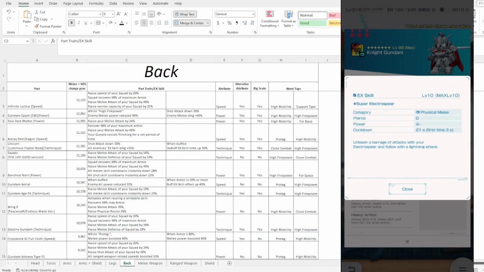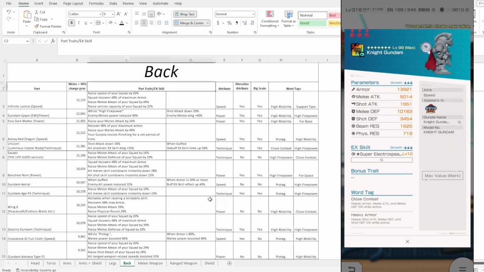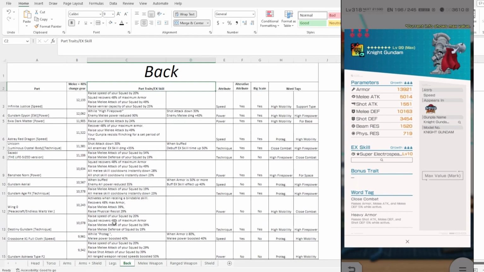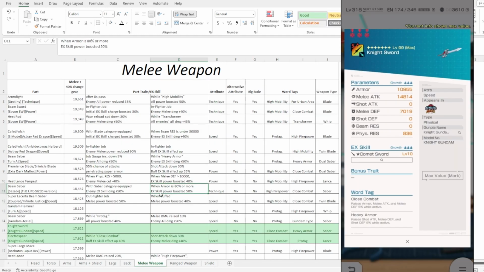It's too low. As far as the back part EX skill, we have the Super Electro Spear, so it's going to be pumping out a D power 8 minus. So it's another one of those EX skills that you don't necessarily need to alterate to be hitting hard, because it's already going to be hitting hard at presumably B plus power. But as far as the stats, it's going to fall right here, so you are pretty low on the roster. Tag wise, close combat and then heavy armor. So heavy armor is going to come into play very nicely as we continue to look at the other part. But that's that. Let's go over to the melee weapon now.